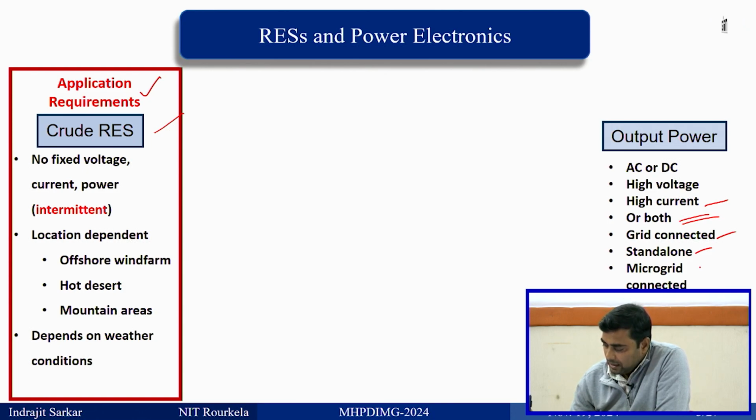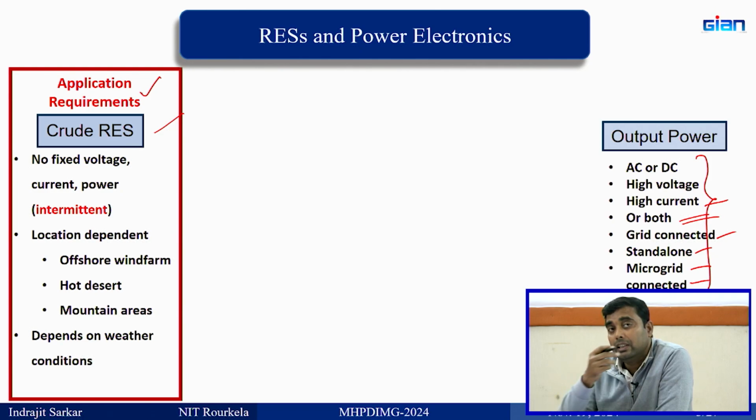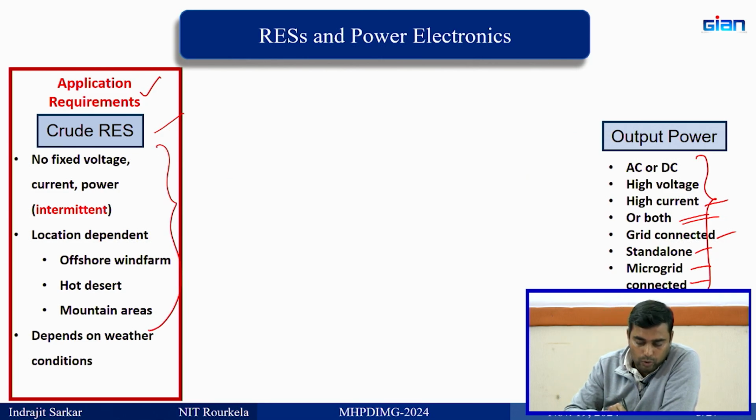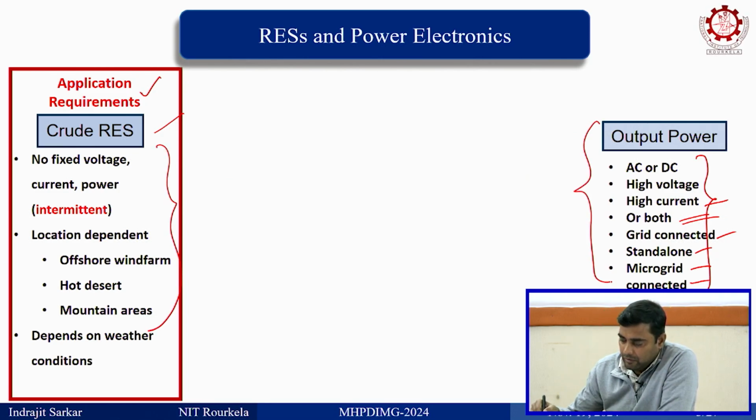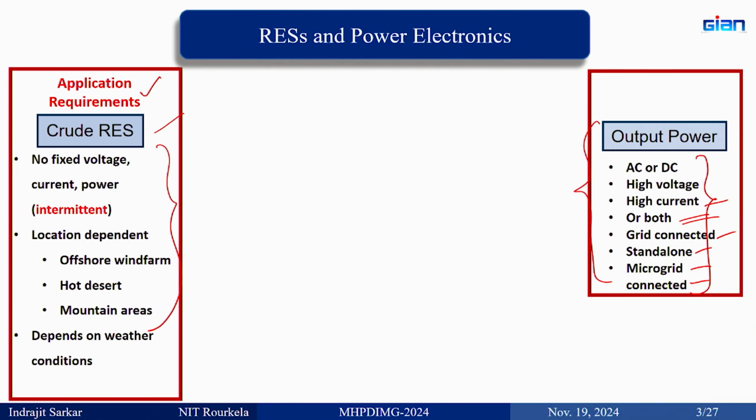And then there are microgrids. So these are what we need, and here the standards are imposed, and the voltage, current and other harmonic content, everything is defined. So here it is very crude, and here it has to be very sophisticated, or it should be very useful. It should be in such a form that it is useful to our daily life. So this is the load requirement.